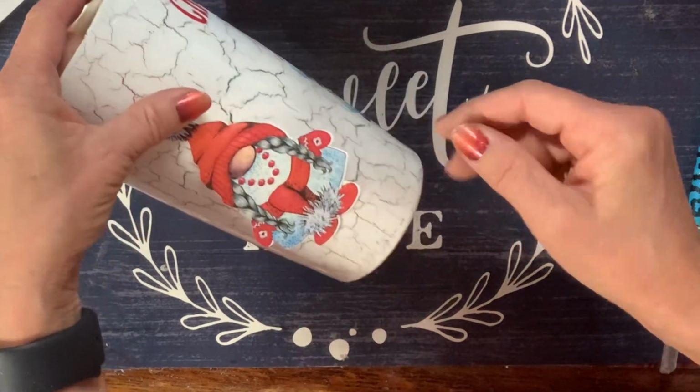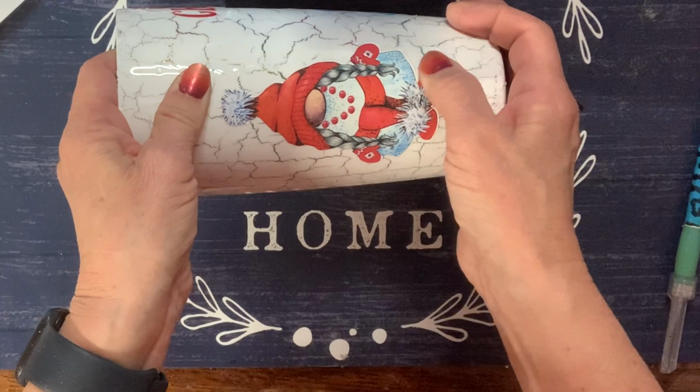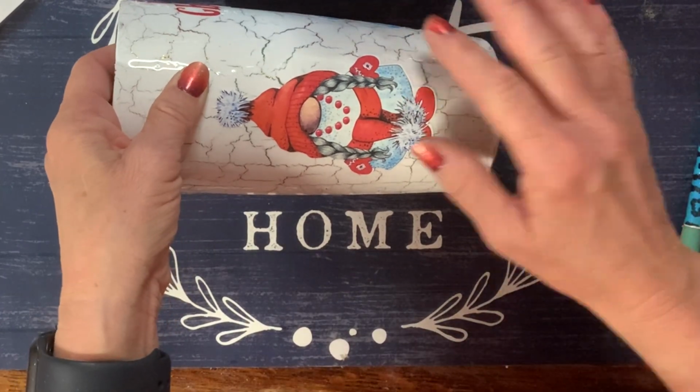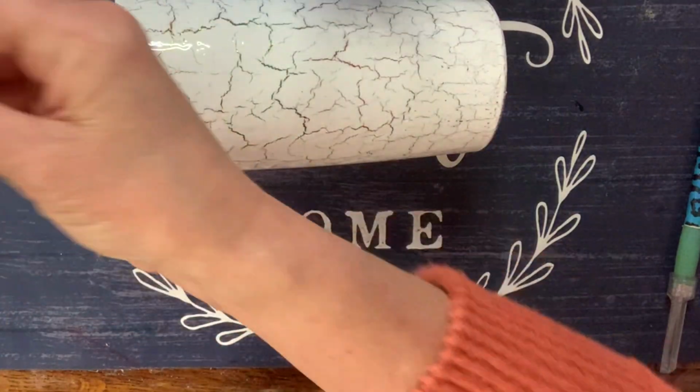All right, and I'm going to put her here. See, the white doesn't really matter because it's a white background, so this is working out really, really well. All right, and the last one.